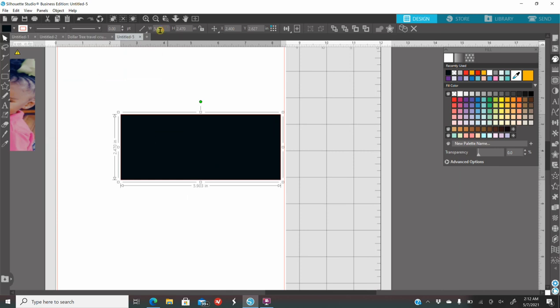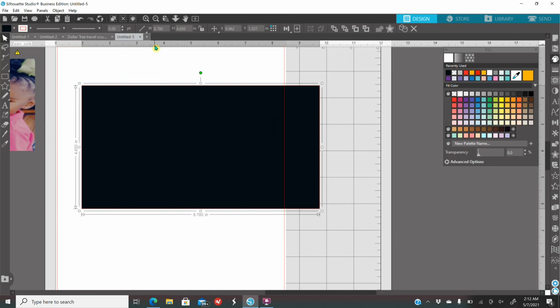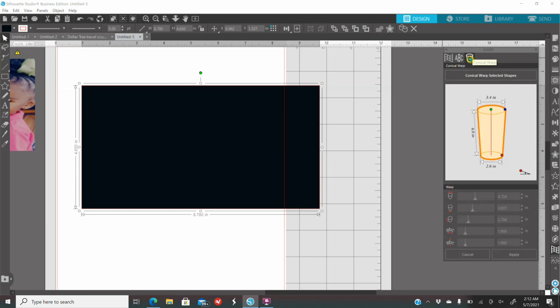I'm going to make sure my shape is selected. Up here it says width, and on the width I'm going to type 8.78 and enter. And on my height I'm going to type 4.65 and enter. After I enter these measurements, I am going to go to the warp icon all the way on my right. When I click on the icon, it's going to have the cup. It's going to have three options. So I'm going to click on the cup.